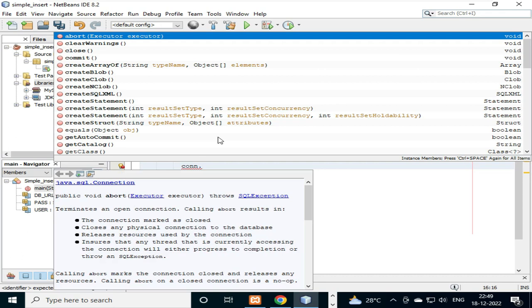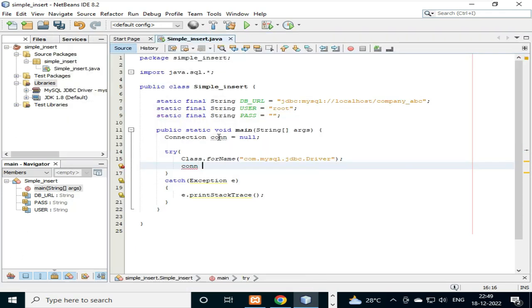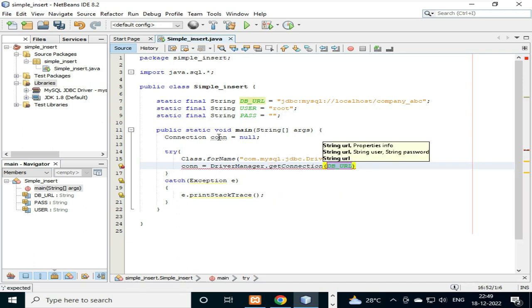Dot, we will say DriverManager dot getConnection, and the connection URL we have to specify: DB URL, plus we have to specify the username and password.